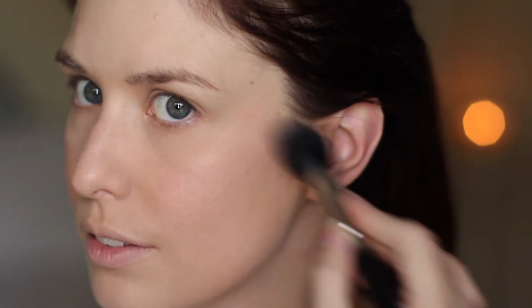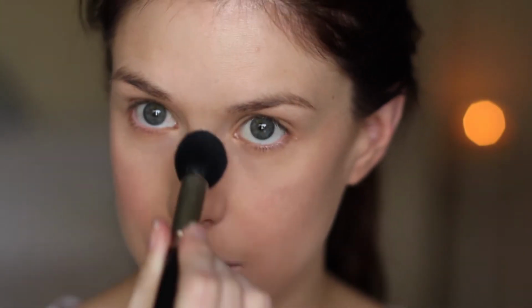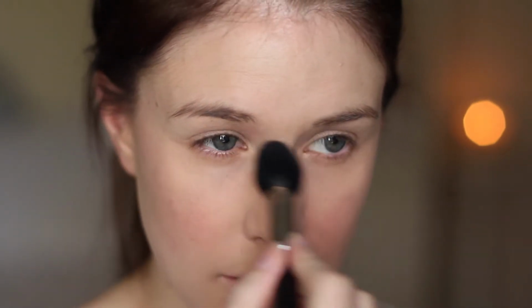And just using my MAC 165 brush, I'm going to take MAC Lightscapade and just use that as a highlight. Just on my cheekbones. There we go. Also on my nose, just on the top here and here. And my cupid's bow.